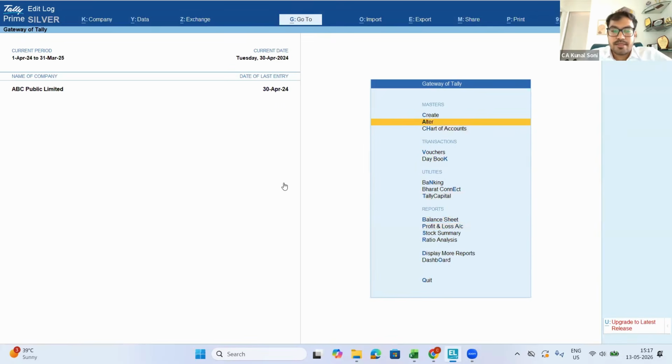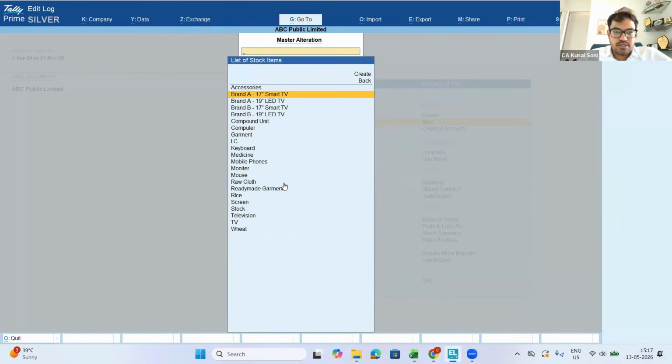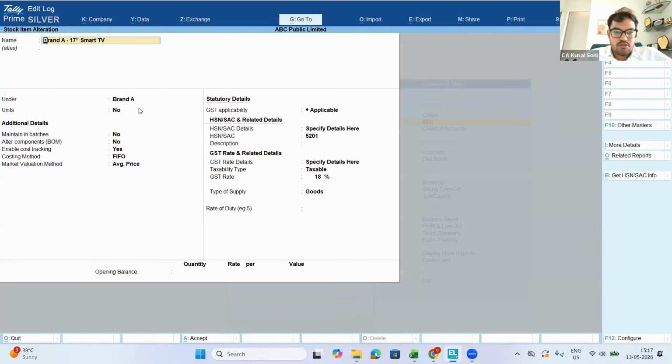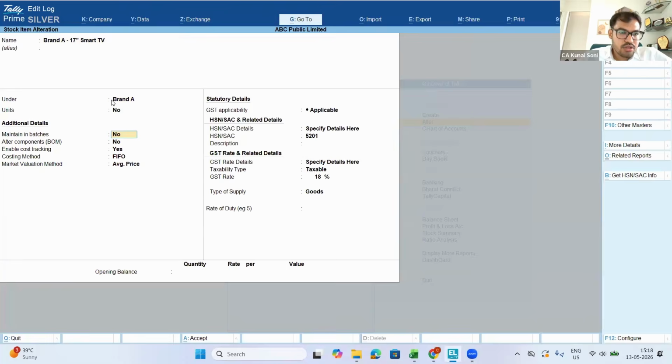So let's say, just for example, we have created some stock items. So there's a stock item, let's say brand A 17-inch smart TV, LED TV. Okay. Now I would even provide you with an understanding of what the stock groups and stock categories are.